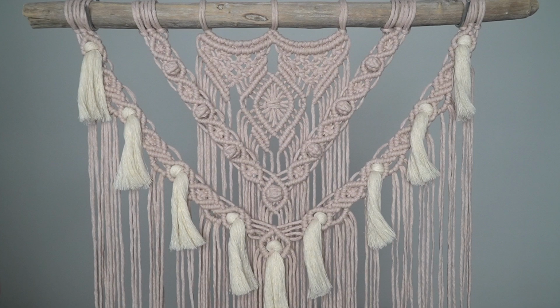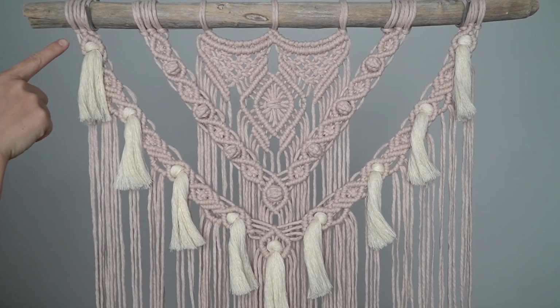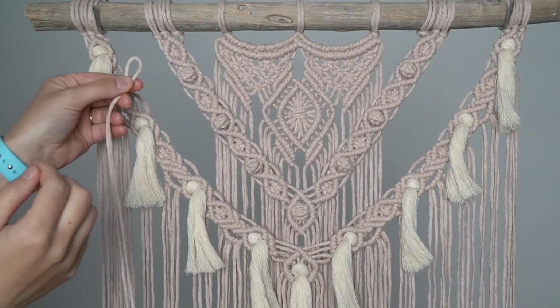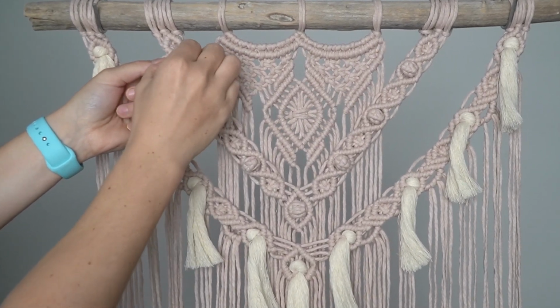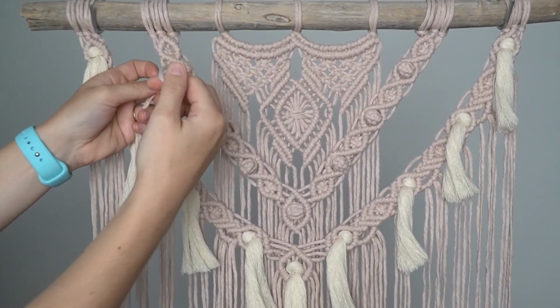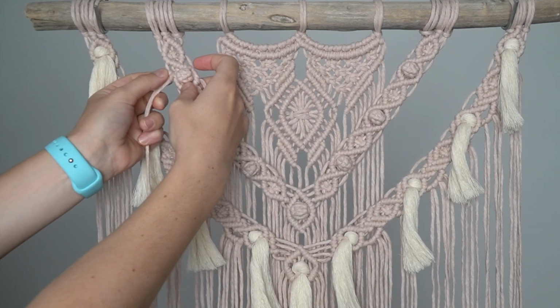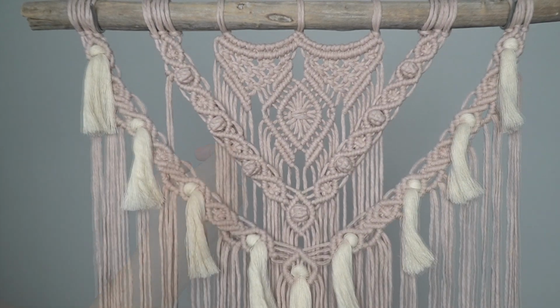Cut 34 pieces of 3mm string, each piece is 32 inches long. Attach 2 pieces in between each diamond on the second layer using a cow hitch knot. Also attach 2 pieces at the top of your work in the space before the first diamond on both layers. Trim the ends and then brush them out and you're all set.